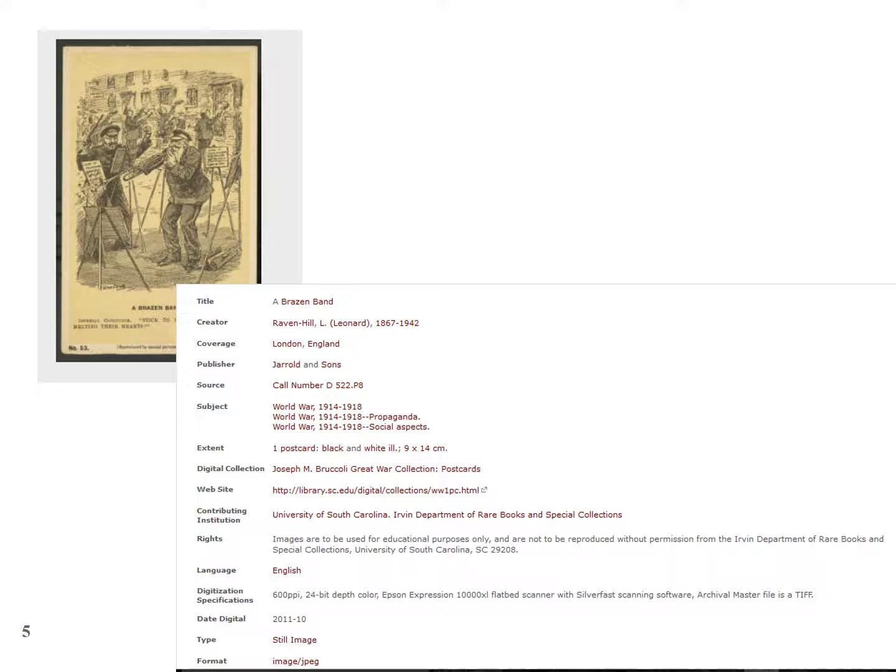Now, as we'll see in, I'm not sure if it's the next slide or two forward, there is a way that you can ask for credit for making the digital version available, but you can't really claim copyright to it. But it looks to me as though in this case this is what they're doing.